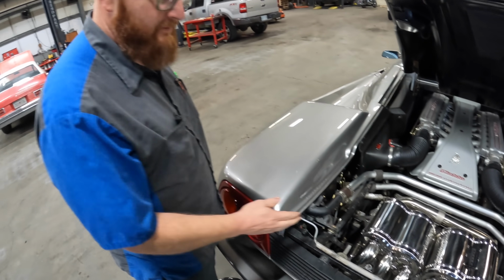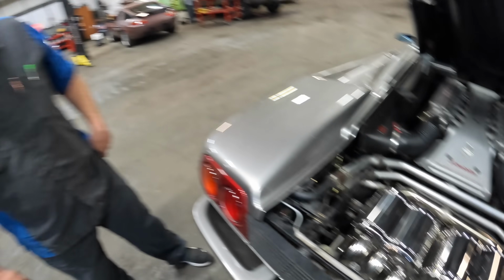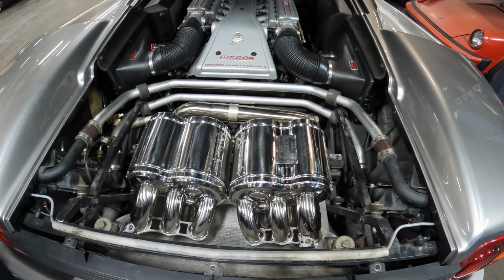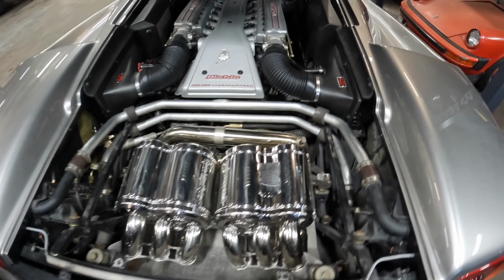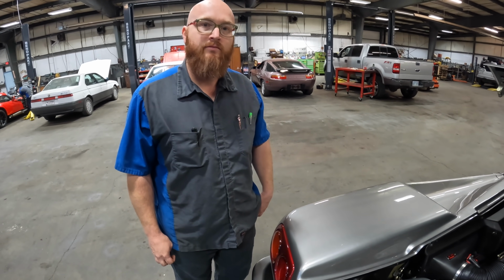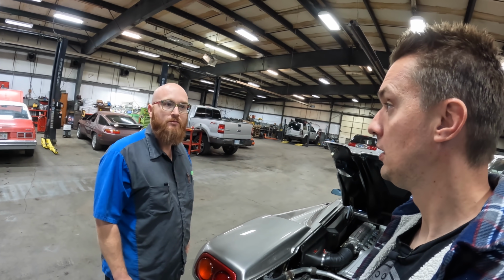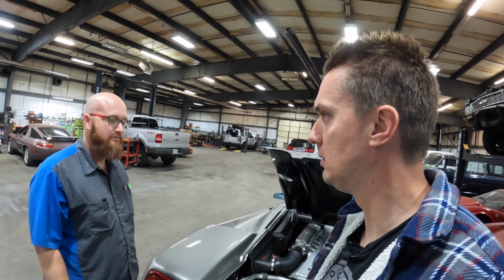Oh, wizard. Are you touching it again? Yes. Isn't it beautiful? It is so gorgeous, and it's all going to be covered up, unfortunately. But that is the Capristo exhaust. There's headers, there's test pipes, but it wasn't the complete exhaust system, though. You had to recycle some exhaust parts. Right. There's four catalytic converters on this vehicle. Four? Two of them were reused, and also a collector pipe. Okay, well, hopefully it wasn't some of those pieces that was making the noise.